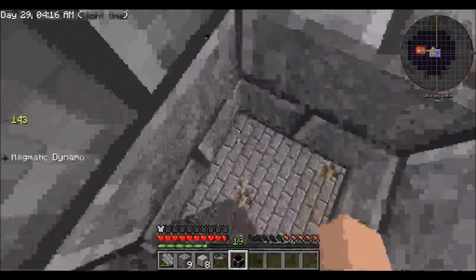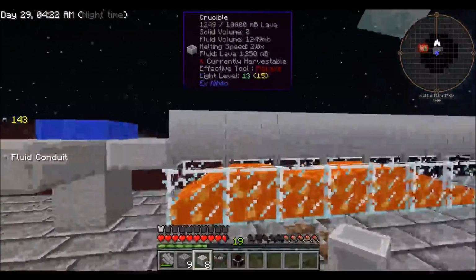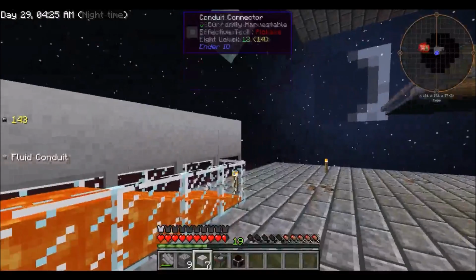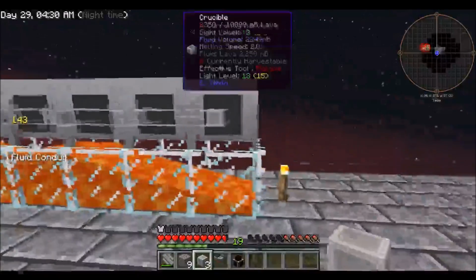Get everything we're going to need going. Now, we're going to want to run our conduits coming out like this. We're just going to do the first 4 for the moment.